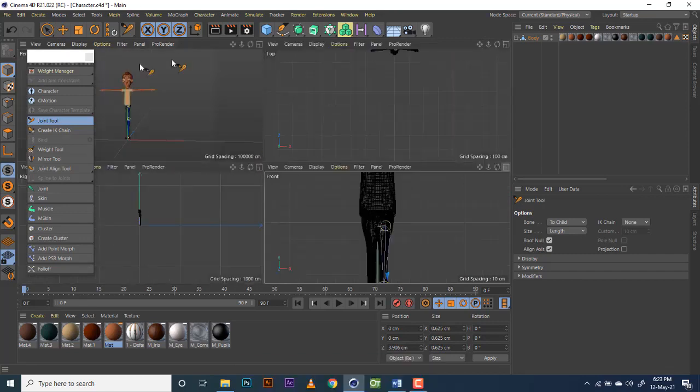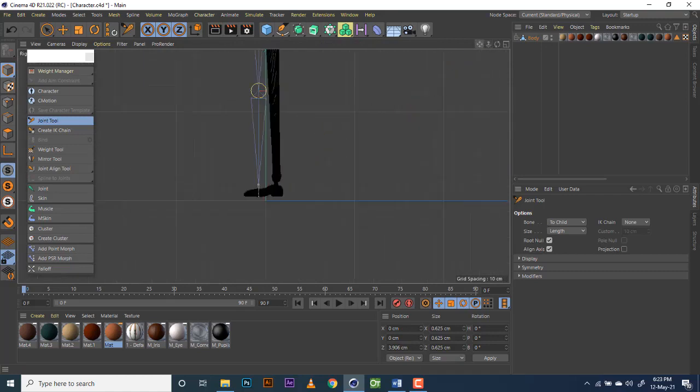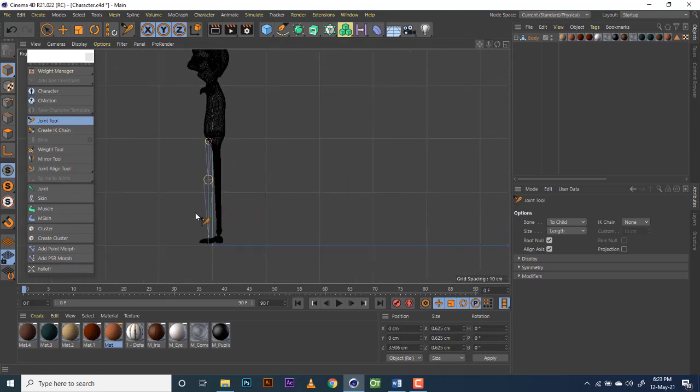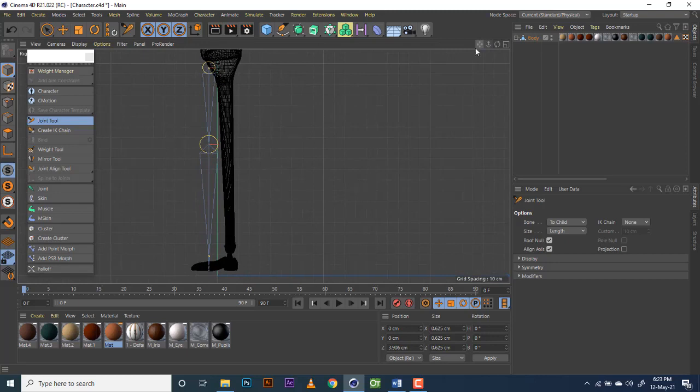Let's go to the right side to check whether our bones are inside the body. Here you are seeing that it's not inside our body. Here we have to change the position of our body.